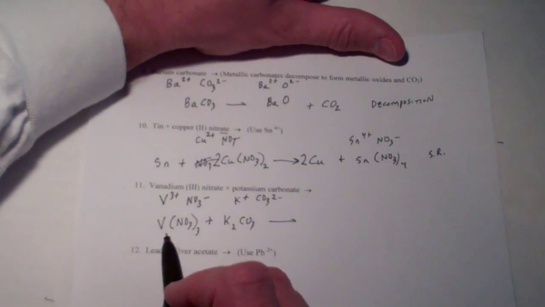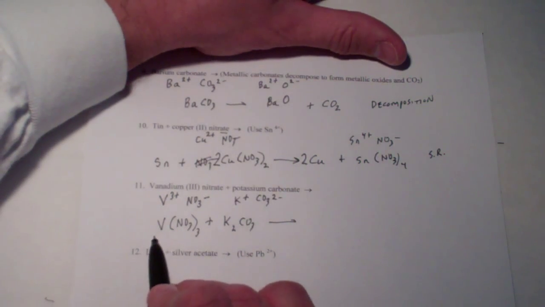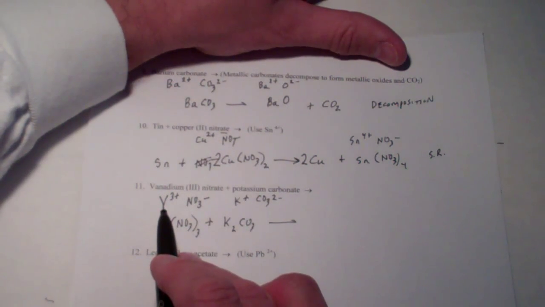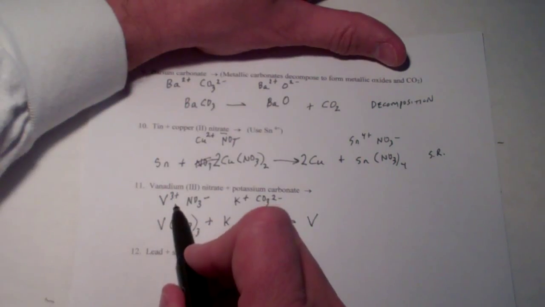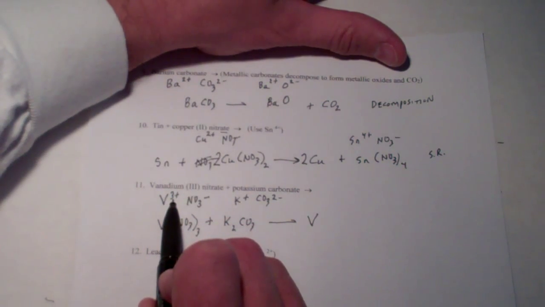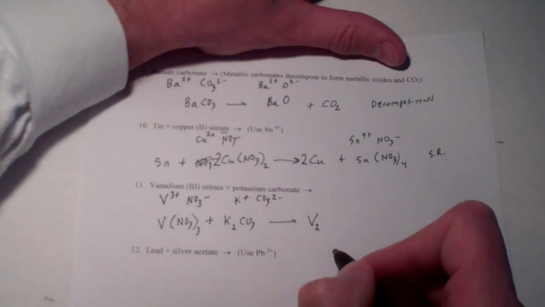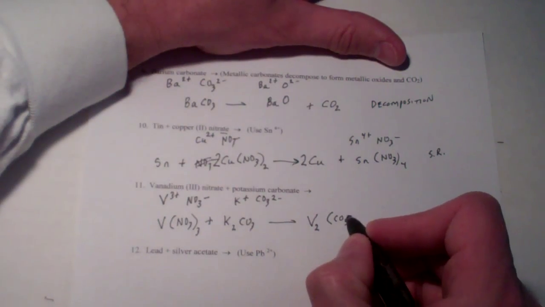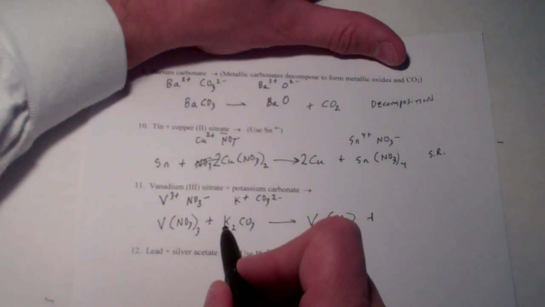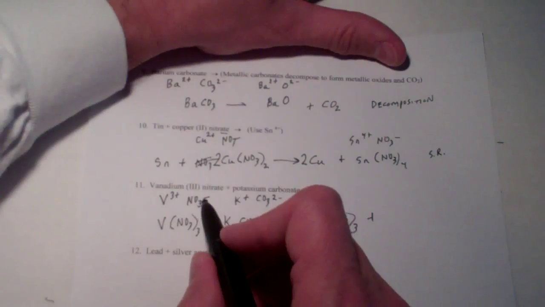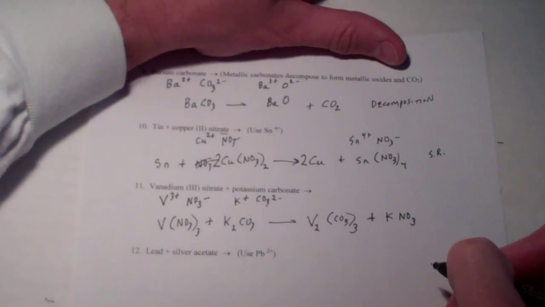Now, are you picking up on this? Do you notice that this is another example of a double replacement? Vanadium and potassium will switch partners. Vanadium 3 plus will get together with carbonate, which is 2 negative. So to write that formula, we have to find a number in common between 3 and 2, which of course is 6. So to get to 6 positives, I need 2 vanadiums. To get to 6 negatives, I need 3 carbonates. Plus potassium and nitrate will get together. Potassium's 1 plus, nitrate is 1 negative, so we form KNO3.